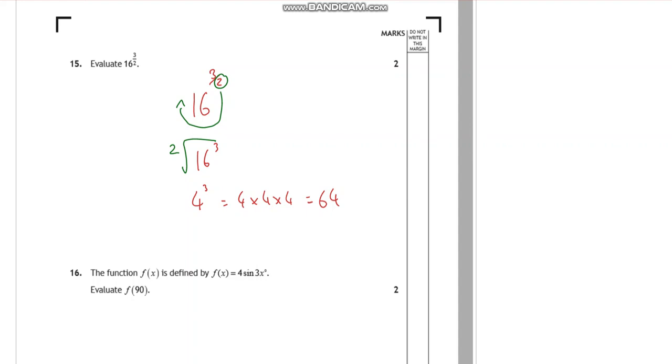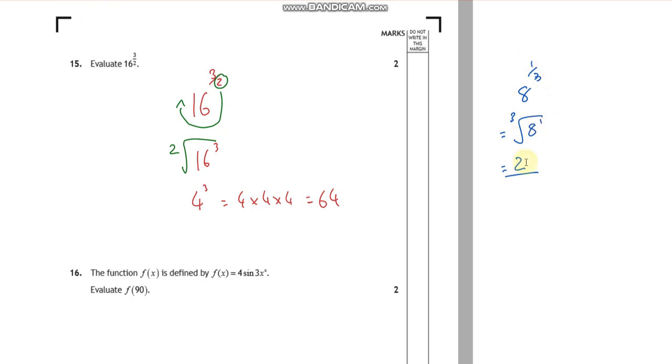If you had, say, 8 to the power of 1 over 3, that would then become the cube root of 8 to the 1. And the cube root is saying what times what times what is 8. Well, in that case, it'd be 2. 2 times 2 times 2 is 8. The 1 just stays exactly where it is. Okay, so the top number stays and this comes round.